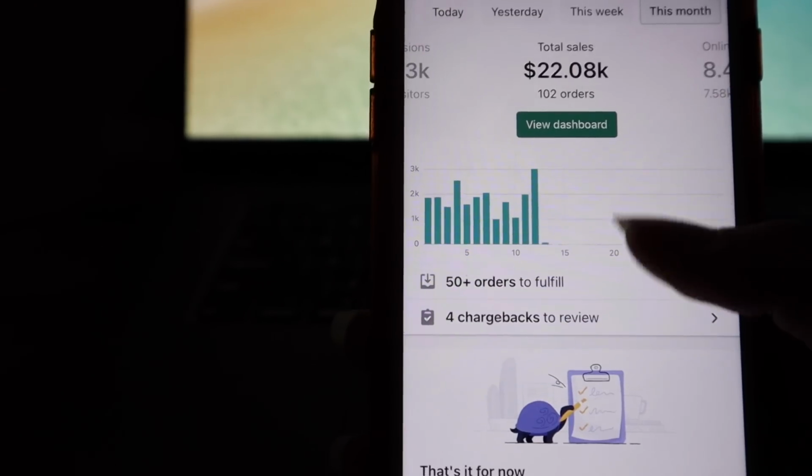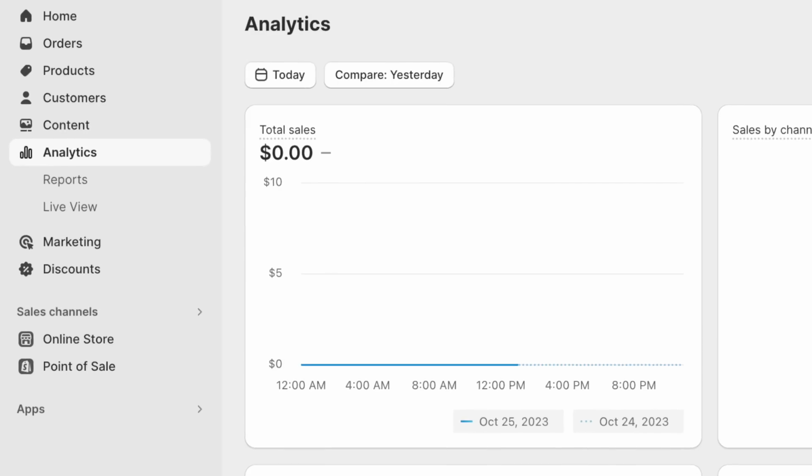Now let's move on to my Instagram and Pinterest marketing strategy, which is quite simple. For this, I just recommend reposting your TikToks to both Instagram and Pinterest. I'd say Instagram is very similar to TikTok, so you should see similar results. And so now you'll be posting quality content on TikTok, Pinterest, and Instagram, and with time, you will see results. It's important you post anywhere from 1 to 3 videos every single day. If you don't post at least 1 video every single day, it's very unlikely that you'll see any results.